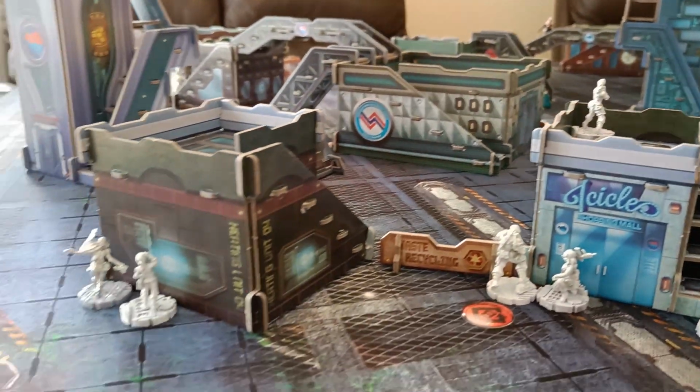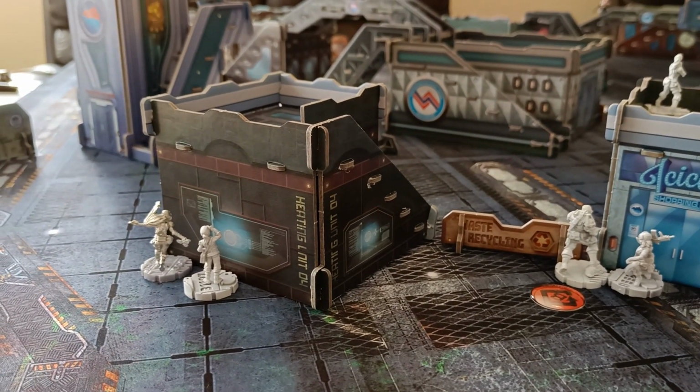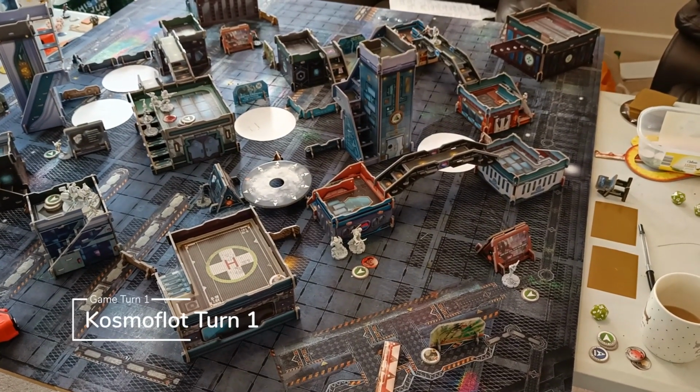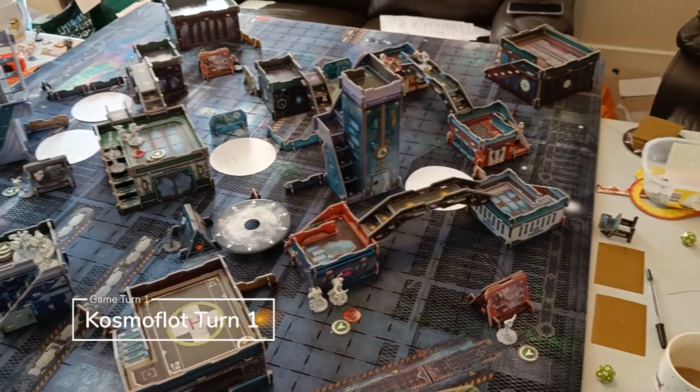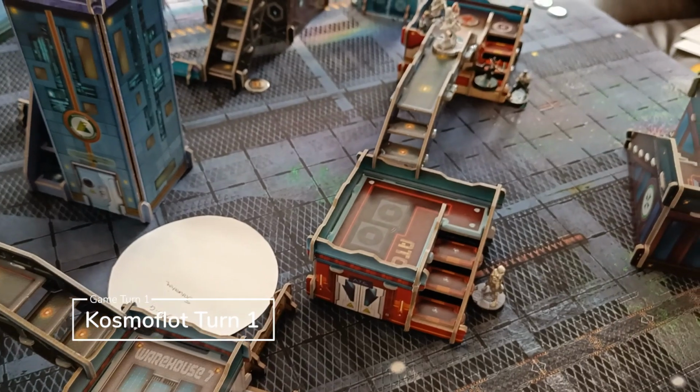So that's the deployment, and we'll move on to turn 1, and we'll come back with a video at the end of turn 1. So this is the end of my turn 1. There's been a few casualties. So I ran Usha McNeil up this building.